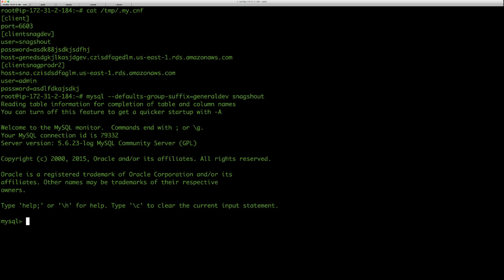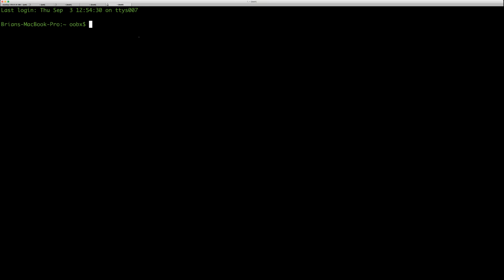With just a couple seconds to go, I'd like to show you another way to connect to a database, but through an SSH tunnel. We'll see if I can actually pull that off in a quick fashion. So I'm going to run, now I'm on my desktop, not in the same network as the database server. And come to think of it, I'm not going to actually connect to the database. I'm going to telnet to it. I don't have my .my.cnf set up here on this laptop. But for demonstration purposes, I'm going to try to create an SSH tunnel with 3306.